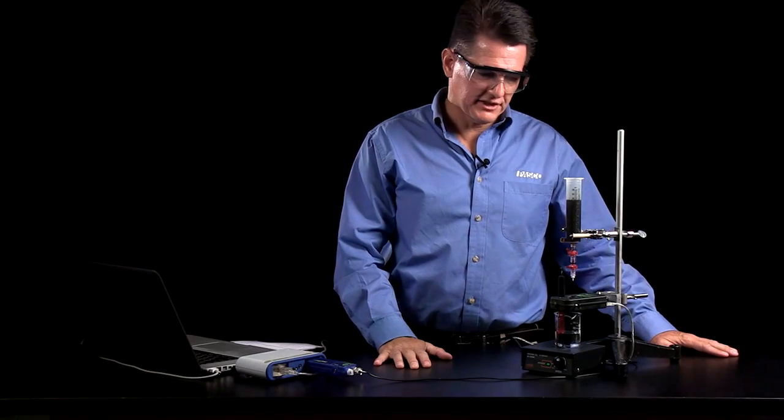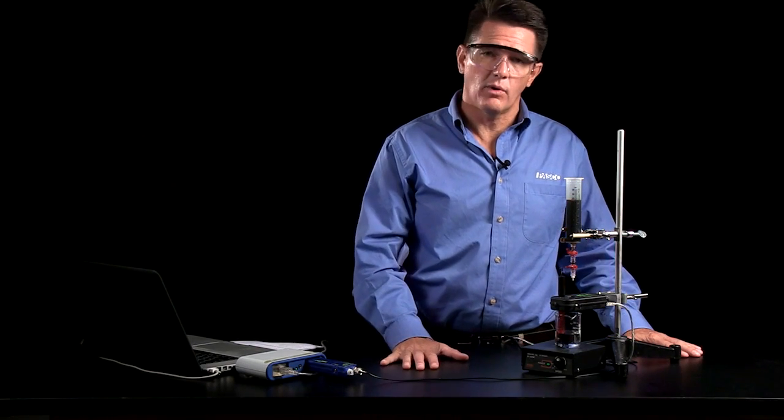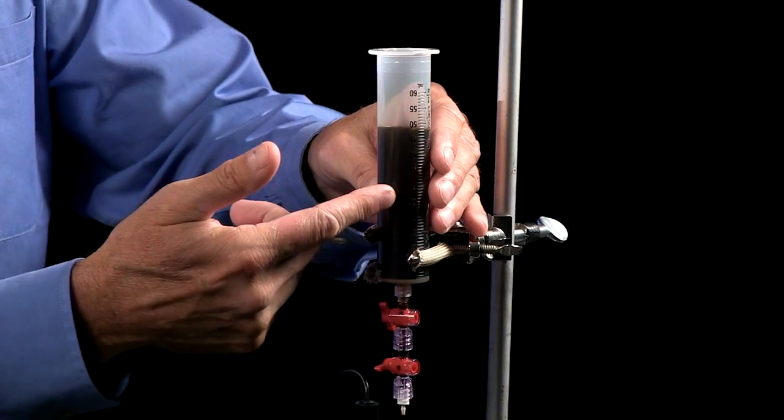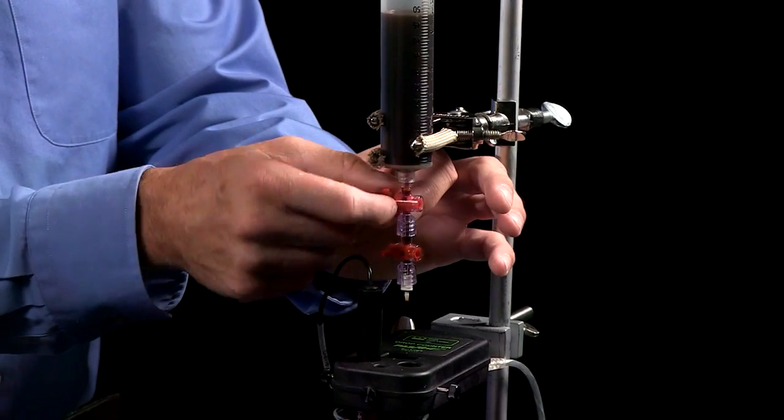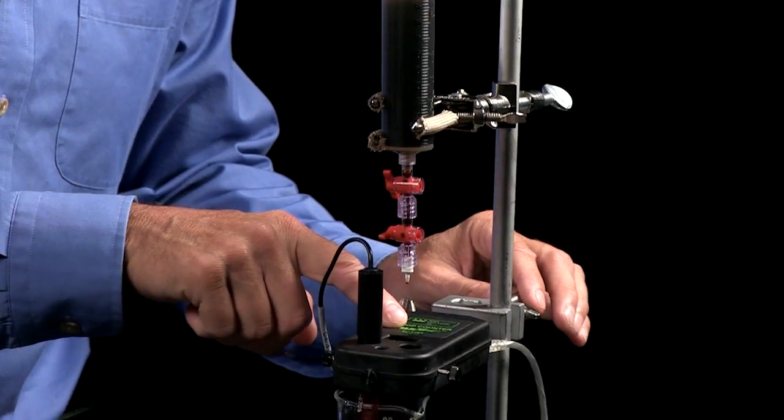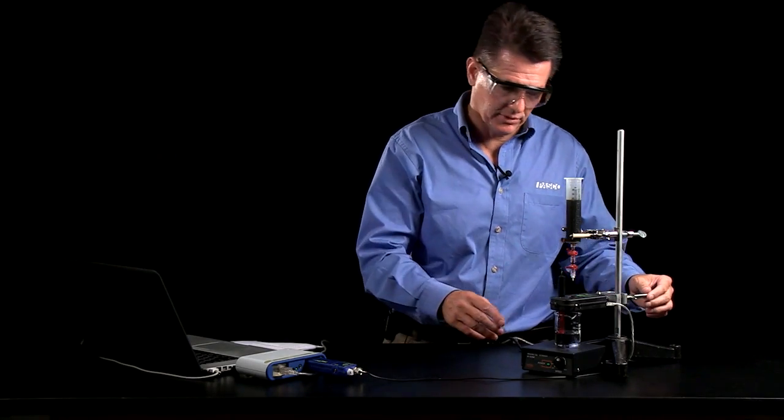Here's our titration setup. The actual concentrations and process are described in our Advanced Inquiry Chemistry Manual. It involves a syringe with the iodine in it, two stop cocks. The top one is set for flow rate. The bottom one is simply on and off. It drops through the drop counter. This whole thing has been calibrated previously using our Spark program.